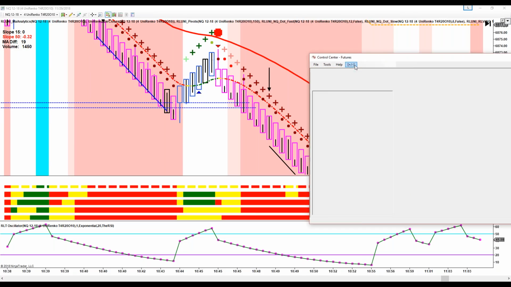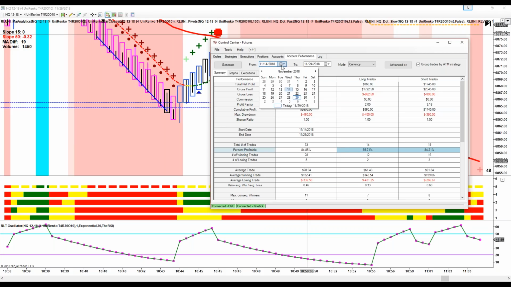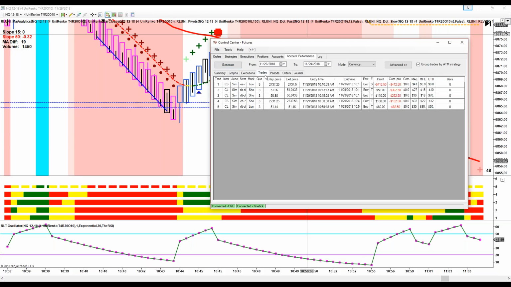Now, today was a real pain in the neck day, and I'll show you what happened. I lost 92 bucks. I had 4 winners and 1 loser. On the 1 mini loser I took, I got a huge amount of slippage on the exit. And then I was so careful, I pulled all the stops to break even real quick and snuffed out all 4 winners in a row. It's very difficult to get 4 winners and 1 loser and lose money, but I did it today.